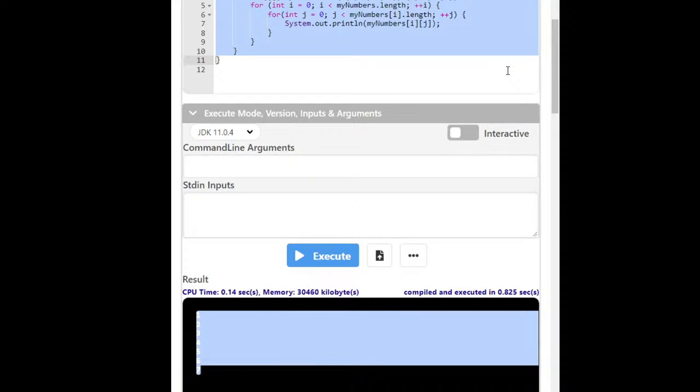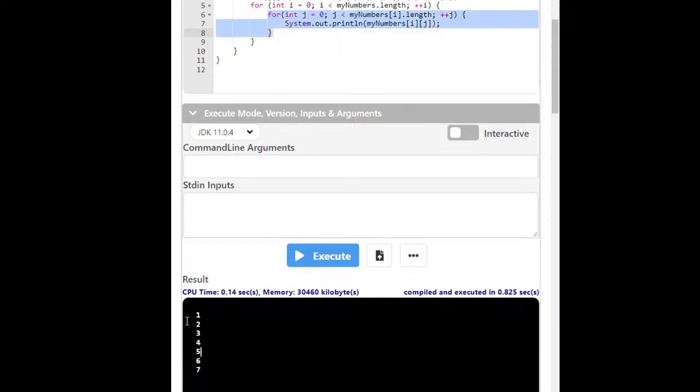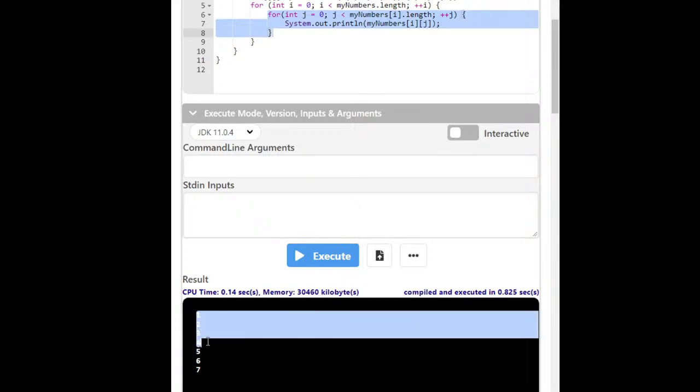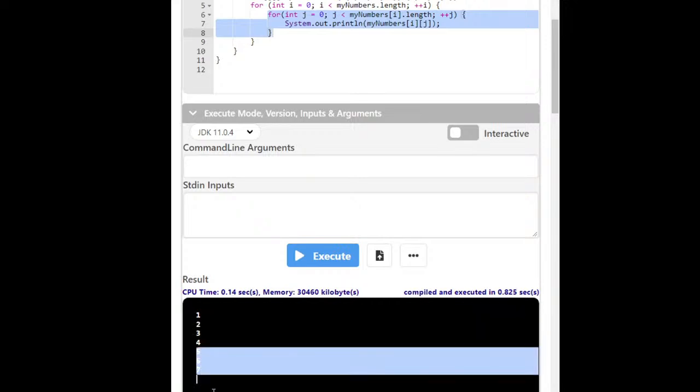Unsa pa ato ang madungag. So for example, ato aning i-separate ang 1, 2, 3, 4 and 5, 6, 7. Okay, so mao ni siya ang inner loop.